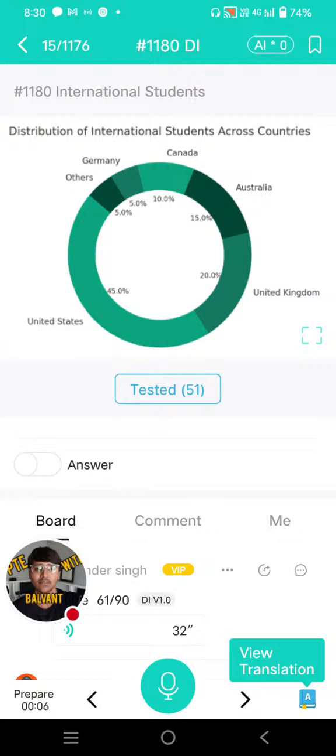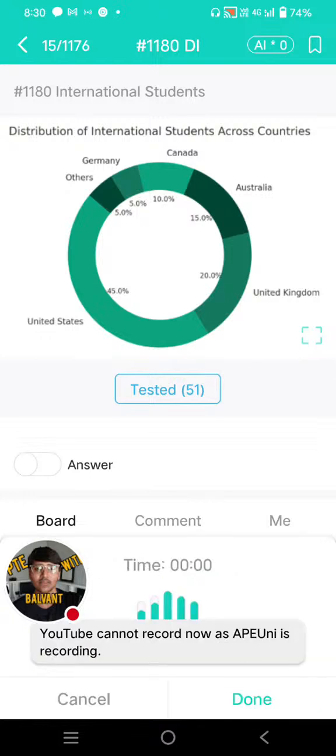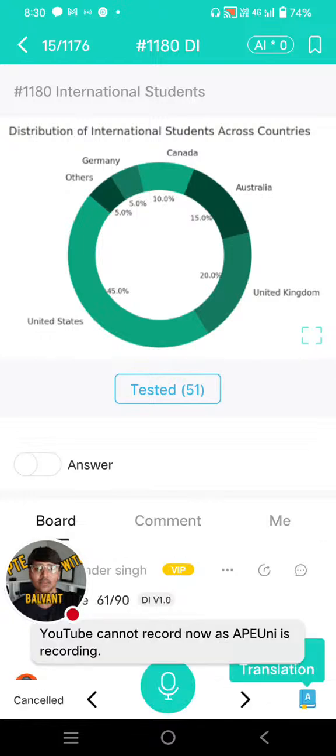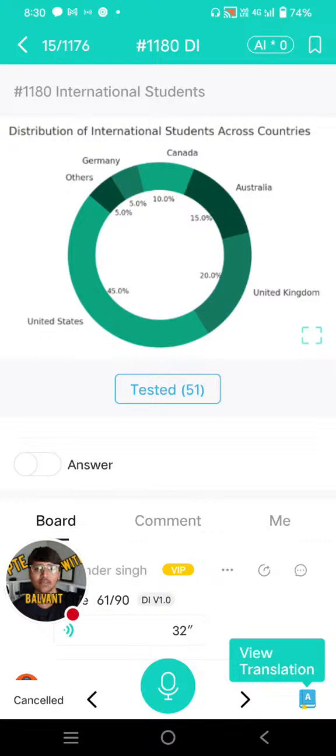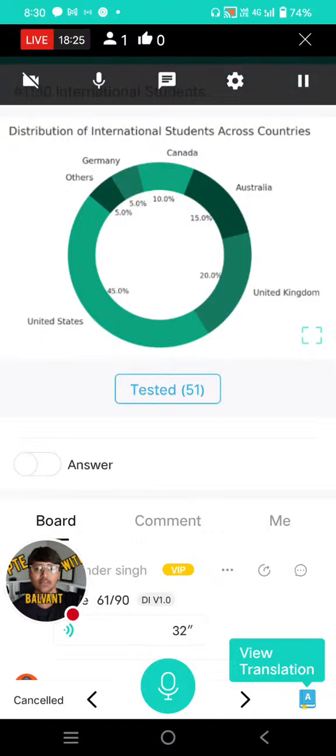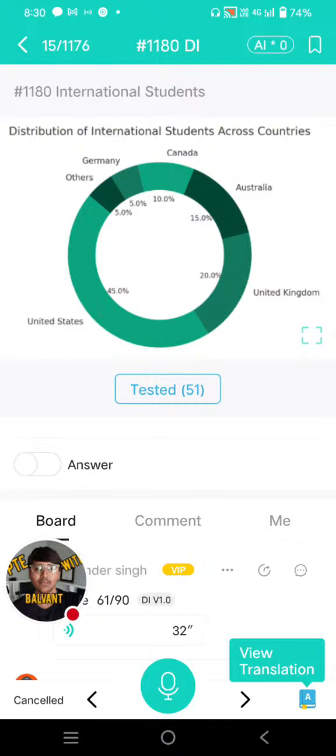Germany, Canada, and Australia are also observed on the right side of the image. United States is also observed on the left side of the image. Some values I can clearly observe like 20%, 5%, and 10% in this image. The maximum value is likely 45%. The minimum value is 5%. To conclude, this image is very interesting and informative.